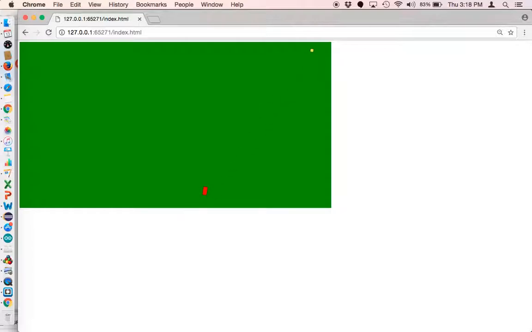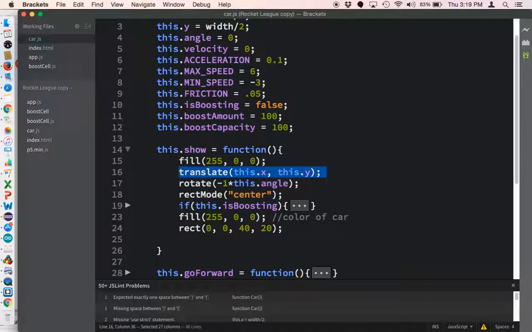So when we told the drawing object to draw a boost object at width divided by 2, height divided by 2, it actually starts here, and in its mind it's going down here and over there, just like we told it to, right? And as the car moves, the drawing object rotates, so it goes here, right? So here's what we have to do, okay? This is going to solve a lot of problems for us in the future: we have to go to the car and unrotate and untranslate the drawing object back to the origin, okay? So after we're done making the rectangle, right? Do you see how we rotate?